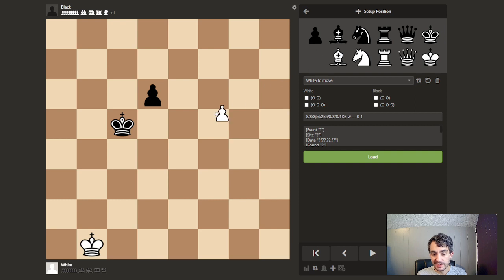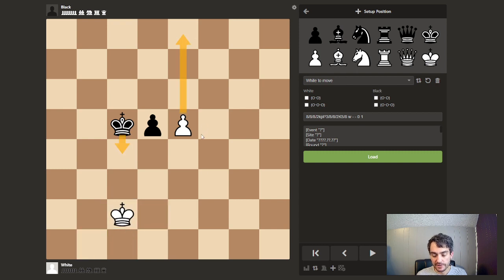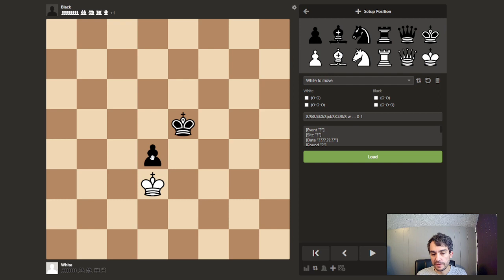The only other thing black could try is not taking this pawn. But of course he can't let us take that pawn, that would just be a draw, so we'd have to try pushing it. In which case, what's he going to do? Because if he steps his king up, he's not going to be able to catch our pawn, and if he tries moving this pawn forward to come over and gobble this, then he's leading with the pawn. This is, as we've looked at many times, a draw. So either way, whether he takes the pawn first or later, we're going to be able to draw this.